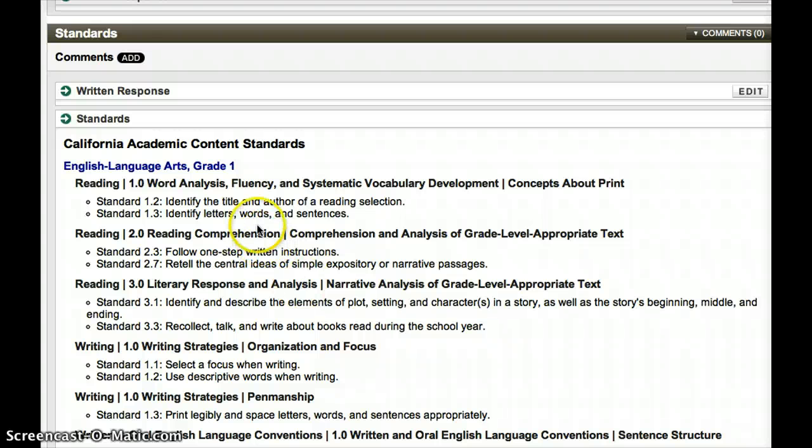So you just pick a standard. Maybe you are doing the English language arts grade 1, so let's look at first grade. Still, you're looking at a 5 to 10 minute lesson, and they're going to be doing reading, and they're going to identify the title and author of a reading selection, and that's all they're going to do in this lesson. So you're going to design your lesson just around this one standard. Yes, all these other things may come into play, but for this lesson at this time, we're only going to look at this one standard.